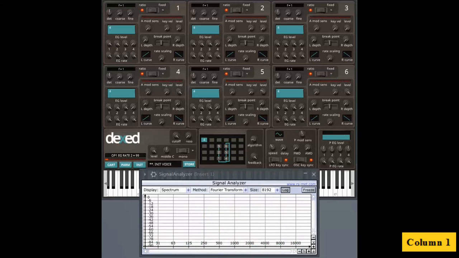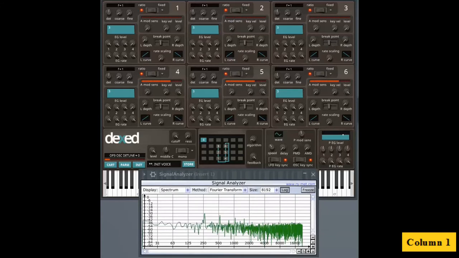By the way, have you noticed that nice low-fi tape noise effect when I turn the output of operator 6 up to about 99 and the output of operator 5 down to about 25? I want to proceed systematically. Therefore, I turn the feedback knob up to 7 and turn the outputs of operators 6 and 5 gradually down, starting with operator 6 and then doing the same with operator 5.